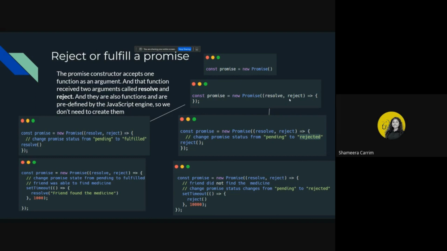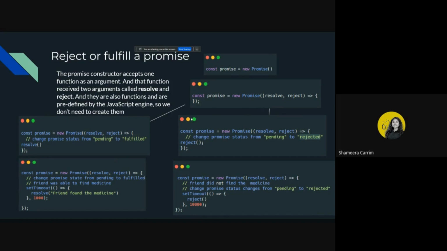They are also functions and are predefined by the JavaScript engine, so we don't need to create them. They are used to resolve or reject the promise. Promise state cannot be mutated. Therefore, to change the state of a promise, we need to call resolve or reject functions. These functions are called after an asynchronous operation.